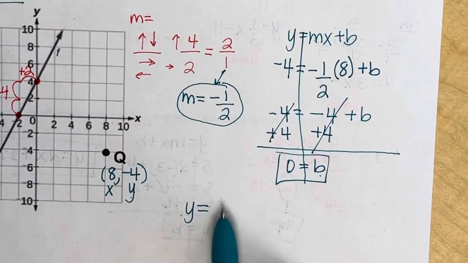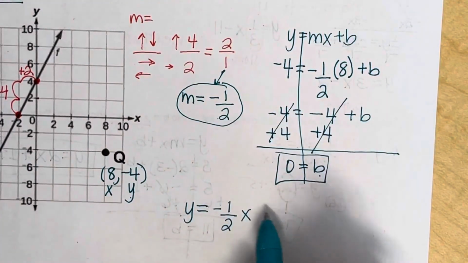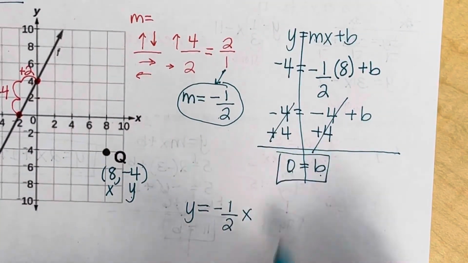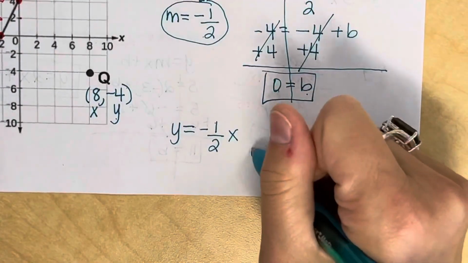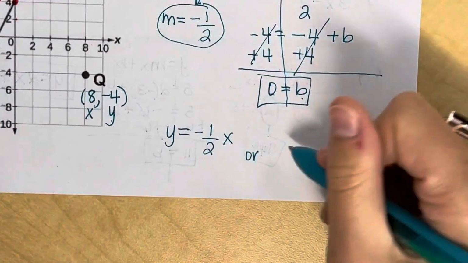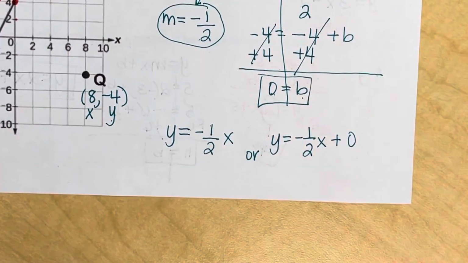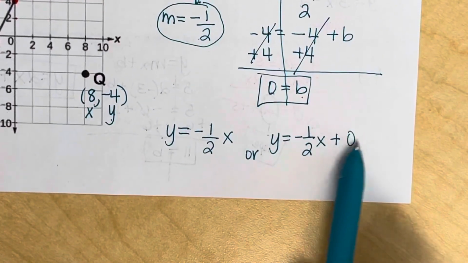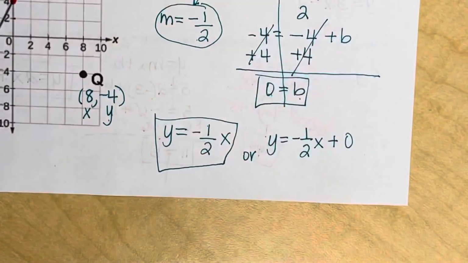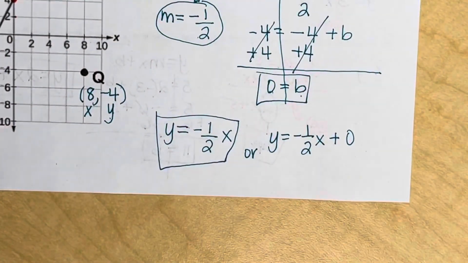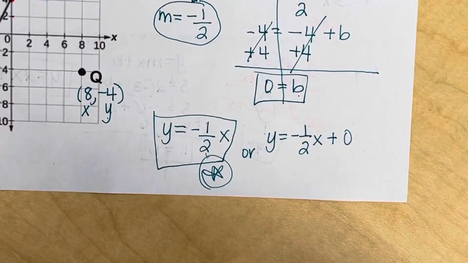So my final step is I'm gonna write the equation, y equals mx plus b, by plugging everything in. Y equals, my slope was -1/2, x, and then I put plus my b value. Well, my b value is 0, so I can just leave it as y equals -1/2 x. You might also see it, it's very rare, but you can see it as y equals -1/2 x plus 0, but most of the time mathematicians are lazy. We don't like to write the plus 0, so we just leave it like this one on the left. And frankly, when you go to take your midterm exam, I am like 1,000,000% sure they're gonna do it that way, not plus 0.